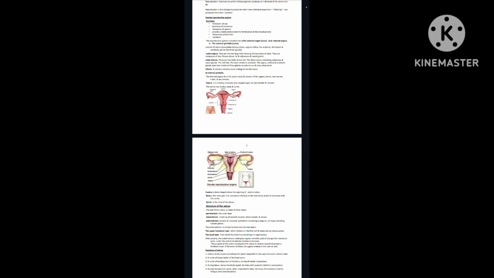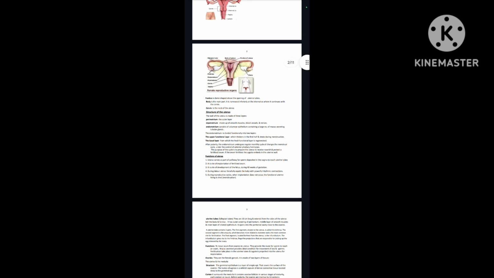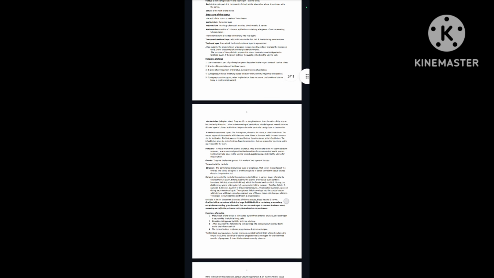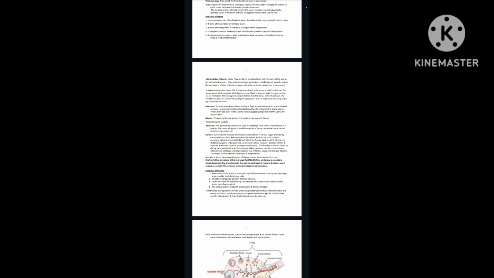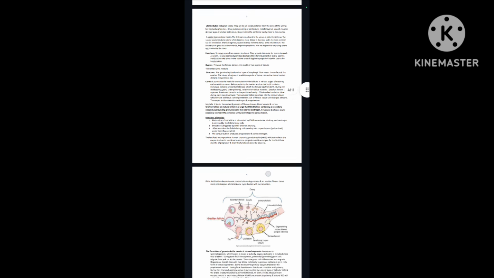Now the uterus. It is a hollow, muscular, pear-shaped organ lying between the bladder and rectum. The uterus has a fundus, body, and cervix. Now you can read further information. The structure of the uterus is also written there, and the function of the uterus. You can take a screenshot for preparation, and this is useful for your semester exam for diploma and B pharmacy students.